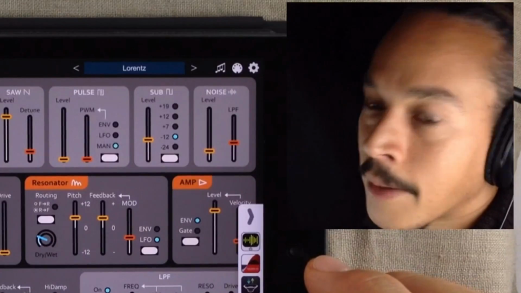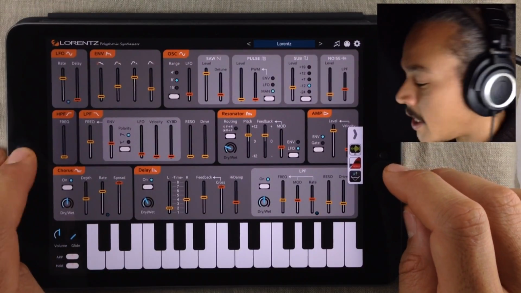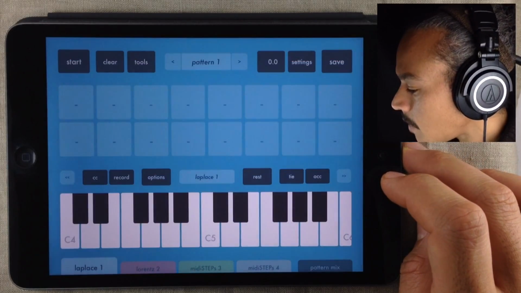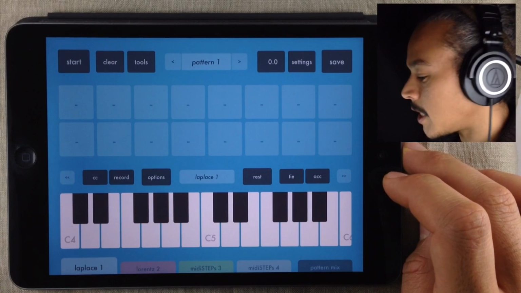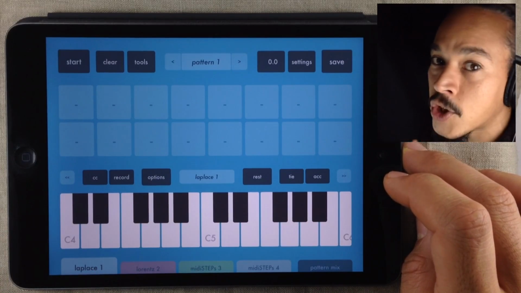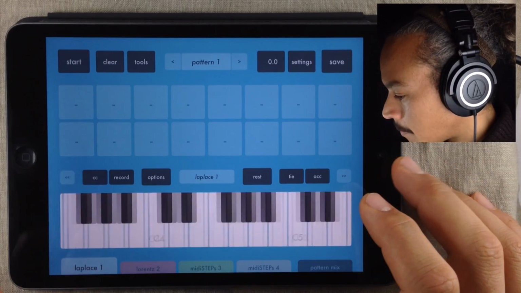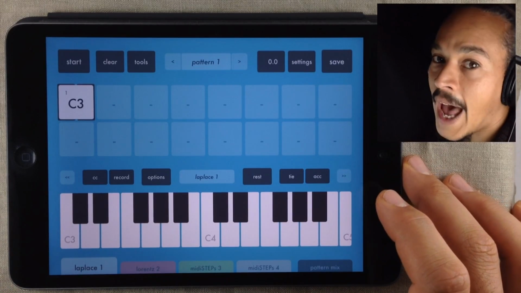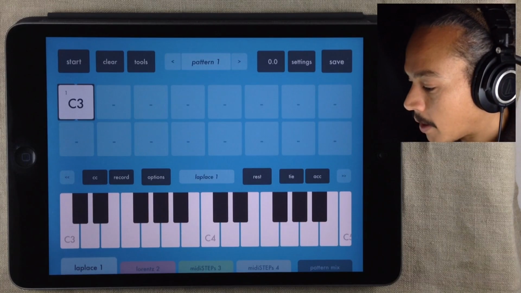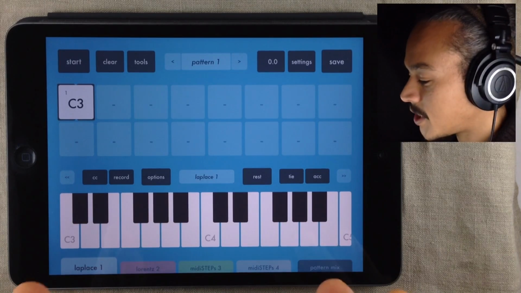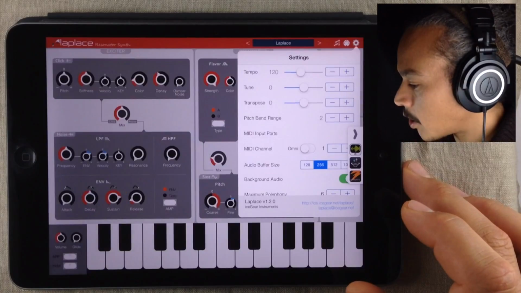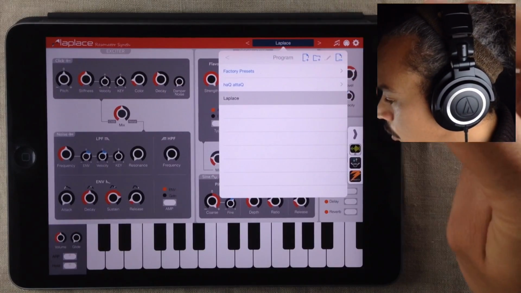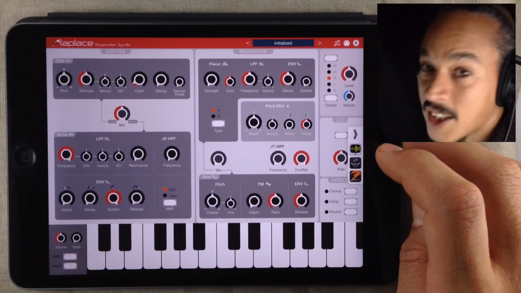We're basically on here. All we need to do now is to put in notes inside midiSTEPs. I want the first channel that is sending out MIDI to Laplace to play a bass drum. I'm just gonna put in a note, and I'm gonna go down an octave here and just do that. And as you can hear, we already have audio coming from Laplace, and it's receiving MIDI from midiSTEPs. And I'm gonna create a bass drum really quick. So I'm gonna do this and choose new preset.